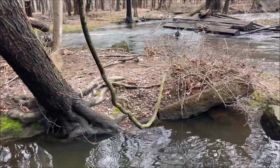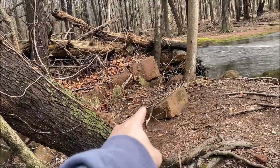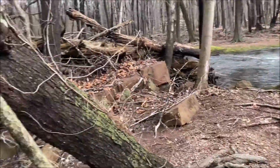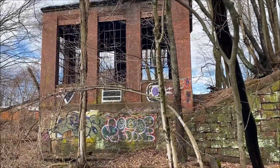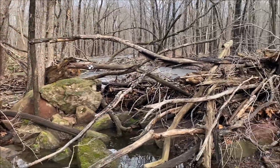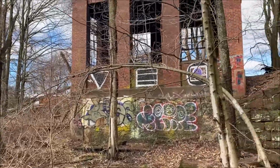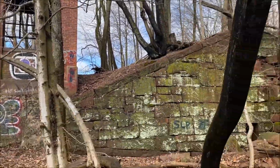And then there's a lot of stuff over here. There's like a little island thing. A lot of brick and sandstone, I believe. Wood everywhere. I mean, there are just so many remnants of human activity, old human activity from the 19th and 20th centuries. And then, of course, the hydropower station itself and the dam. Super cool remnants. I don't know, this is really fun. I'm gonna dig around a little bit more on the Adams Mill Trail, see what else I can find, but this is definitely the major prize for today. Really cool to see up close.